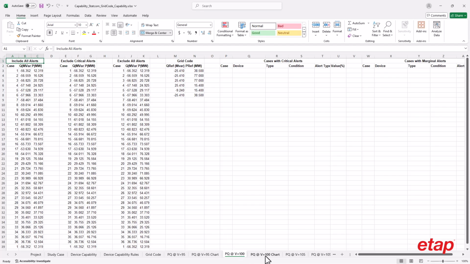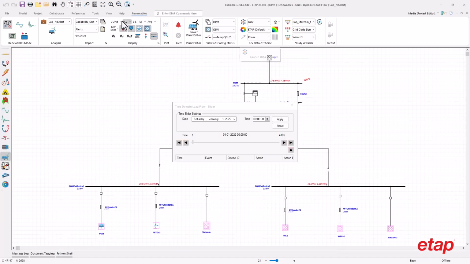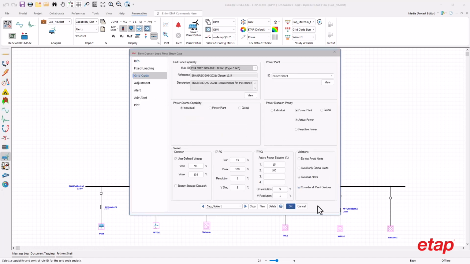In the case of the PQ curve for 105% voltage set point, only the planned transformer gets overloaded for cases 15 to 18, where the plant is absorbing a large reactive power while generating a large active power. Another important alerting feature is that all planned assets can be automatically considered through the setting Consider all planned devices in the violation section. If preferred, the power plant device alerts can be customized as before by selecting elements for plotting.